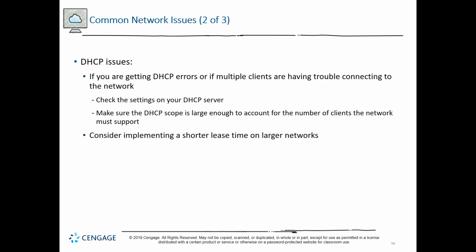In this lab, we have a DHCP server, and we've got a pool of addresses. If we exceed that size and you ask for an address and all of them are assigned, that DHCP server says, nope, I don't have an address for you, and boom, I get that 169 address, which is kind of a useful tool. One of the things we do a lot of times on a big network, instead of having multi-day leases, is we have multi-hour leases. So those leases expire fairly quickly so it can recycle a little quicker.